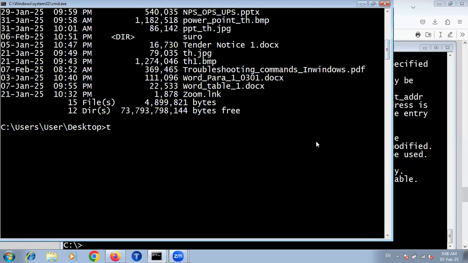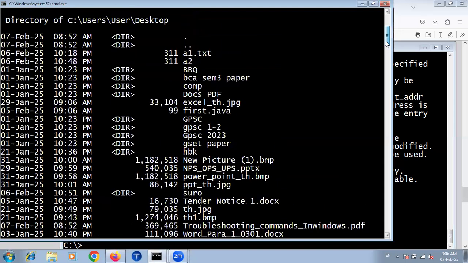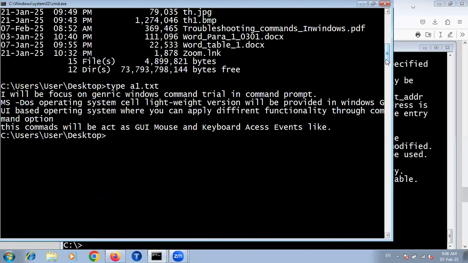If I want to read some file, type a1.txt. One file is there, a1.txt. That will be displayed on the command line. The A1.txt file exists, so this will show the data of A1.